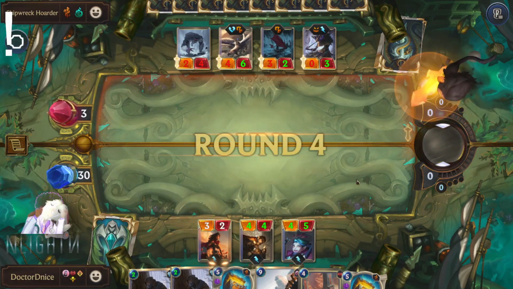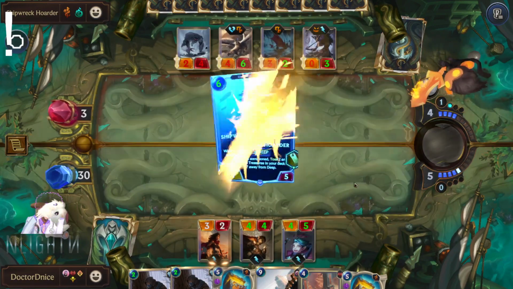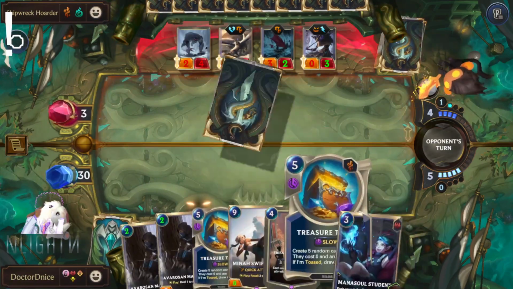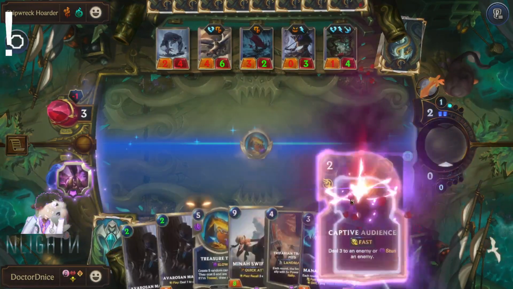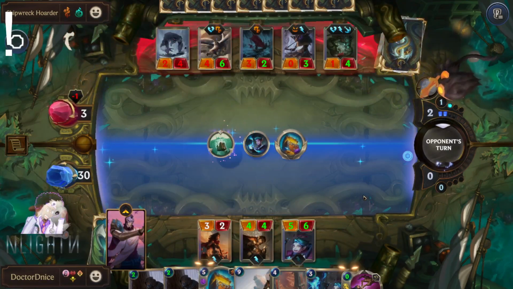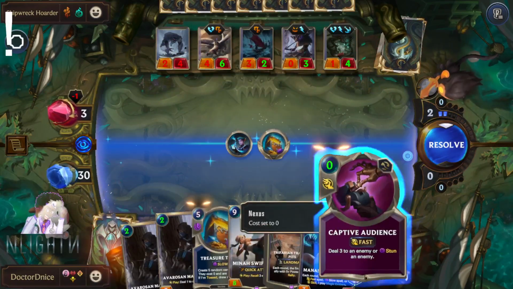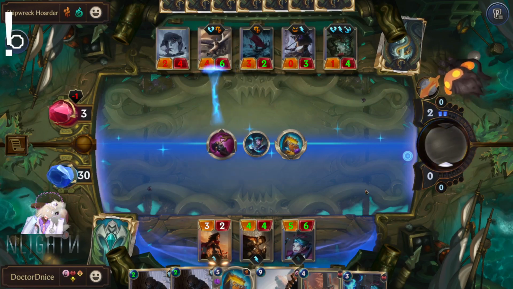Goodness gracious. Slow down, Captain. I want to play too, you know what I'm saying? Oh my god. Time for me to ball out, baby. I can help. He's trying to get the deep so quick. How many is he weigh? 12? Oh, he's not going to make it. All right, so we're going to deal 3 to you to lower your damage.